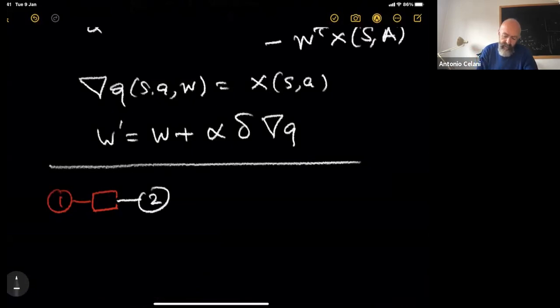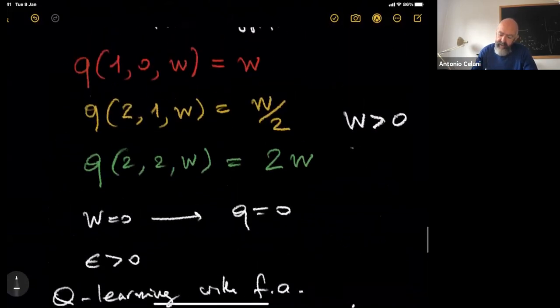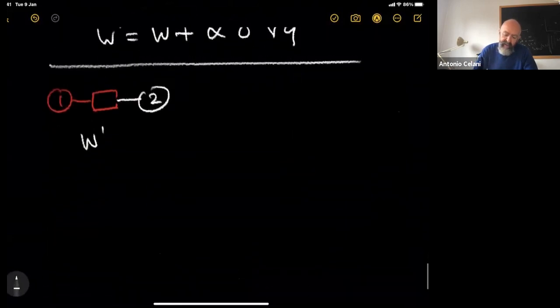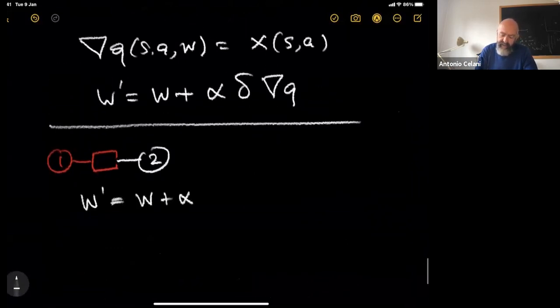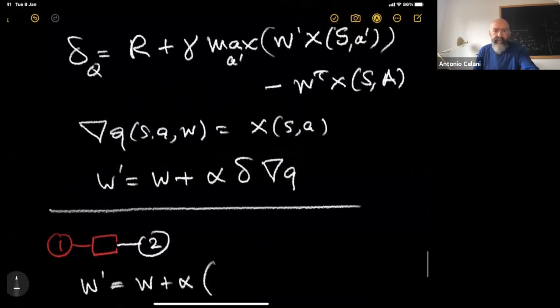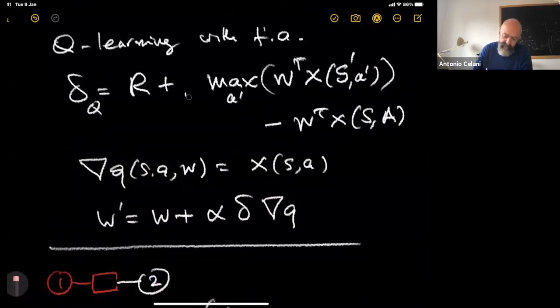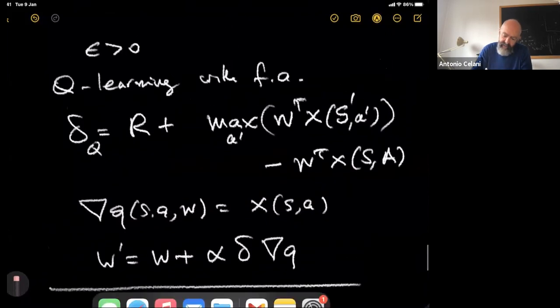So what happens to my weight parameter, which is now a scalar? It's just a single scalar here, W is real positive. It is the previous value plus alpha. Now let's write down the temporal difference error, which is here up above. So the reward is 0. Oh, sorry, I made a little bit of confusion because I said that gamma is 1, so I can forget about this here.